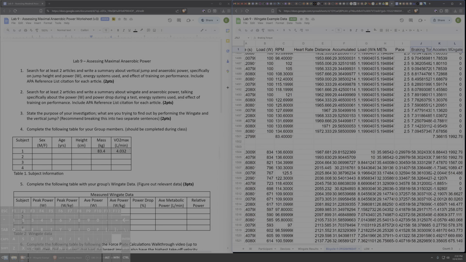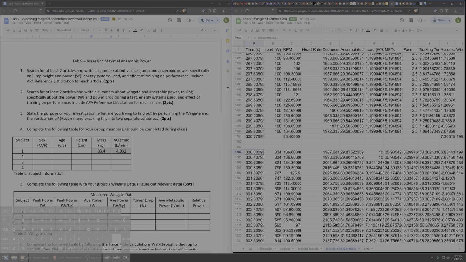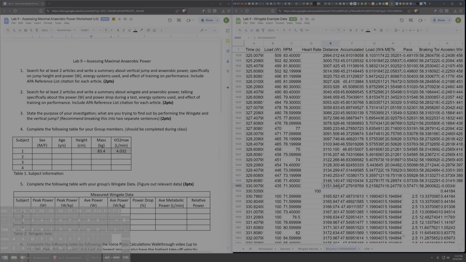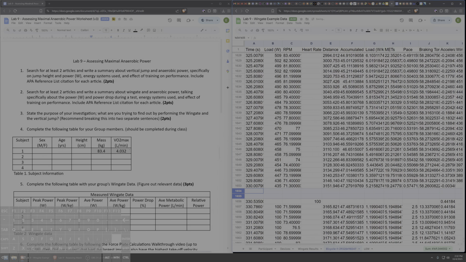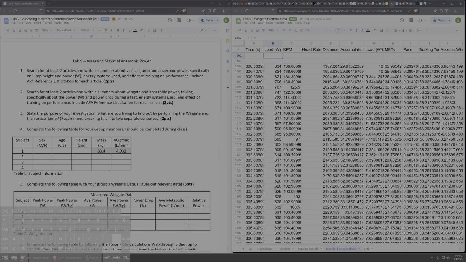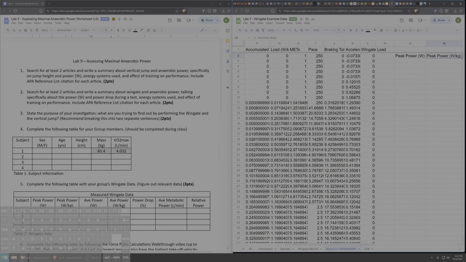These are more what the Wingate itself is doing. We don't need to concern ourselves too much with that, other than that everything on mine looks fine from what I know of this stuff. Then I'm also going to come down to the end. I'm going to start from the same place, go down, and it's 30 seconds, easy enough. Insert 2 more rows, and this one's going to be above. Cool, so that's my entire data, and same for yours.